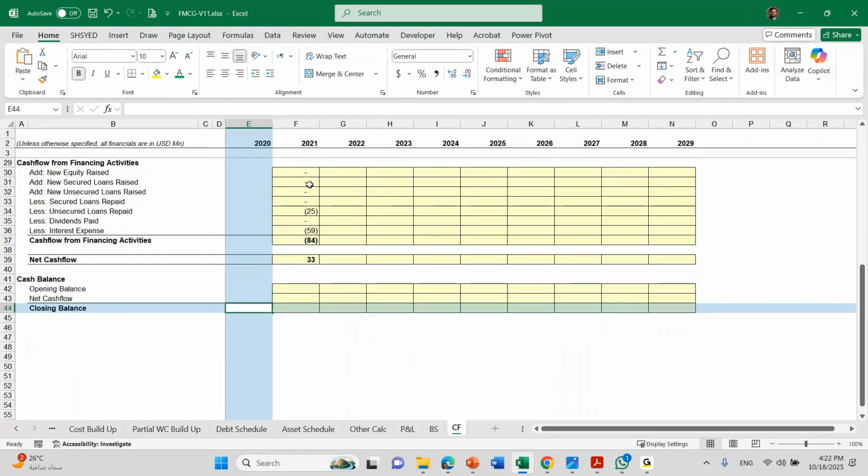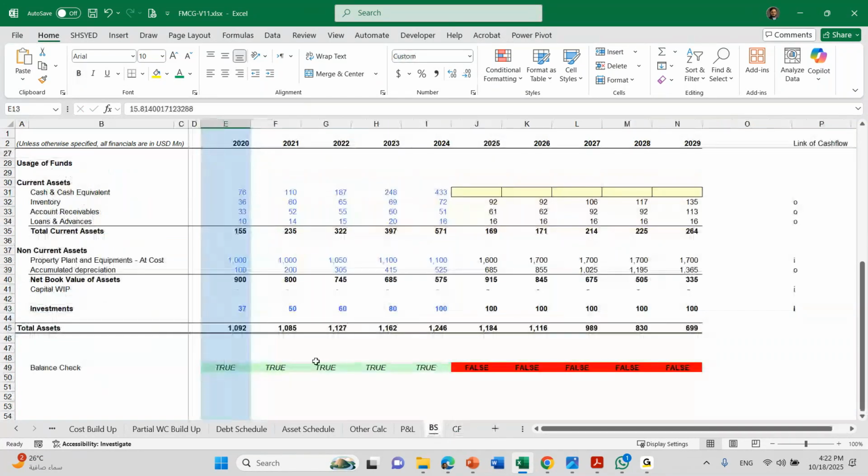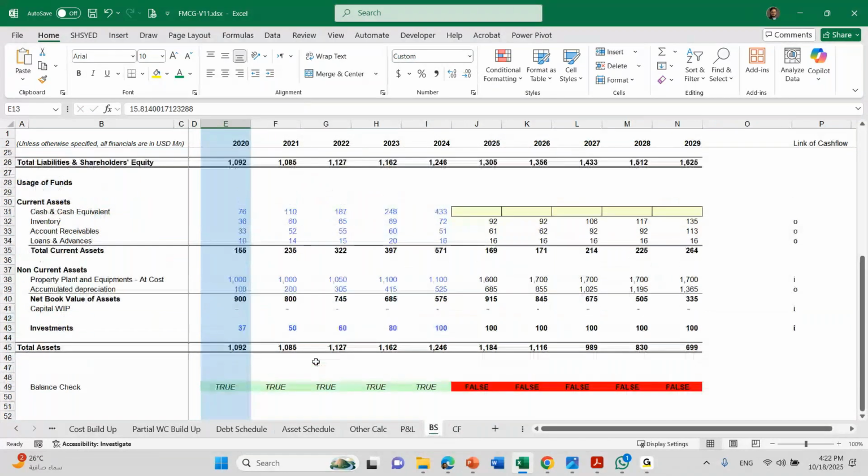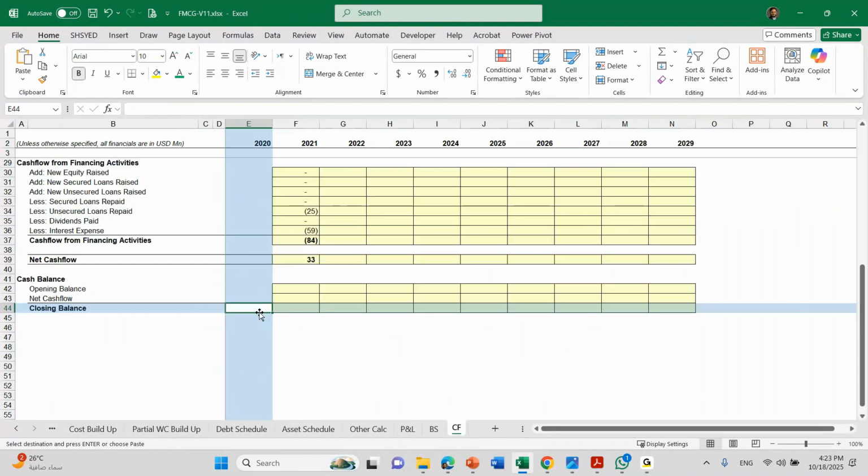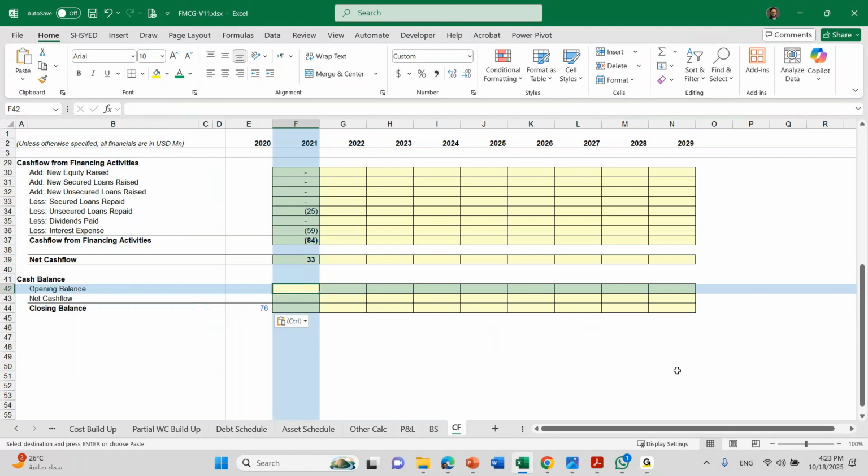I'm preparing the 2021 balance sheet, 2021 cash flow. For the opening balance of this cash flow, I have a number in the balance sheet, the 2020 number of cash and cash equivalents. I'm going to copy this number. I'll take this as the closing balance for 2020, and this closing balance for 2020 is now the opening balance for 2021.